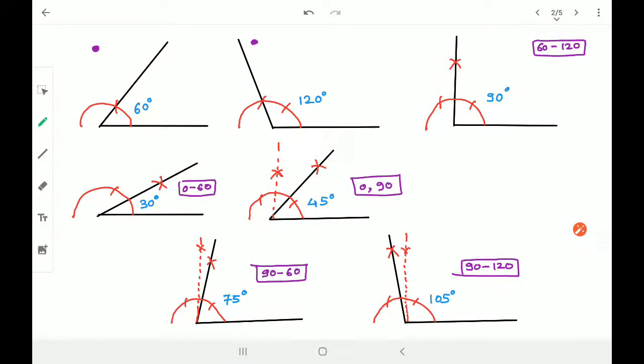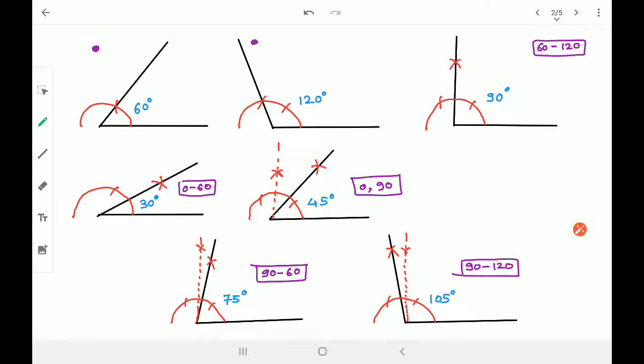Good afternoon, friends. So, here we continue with the next part of practical geometry, that is, construction of quadrilateral. But before that, let us revise how we constructed angles yesterday. In the angle construction, we checked two basic angles, 60 degree and 90 degree.